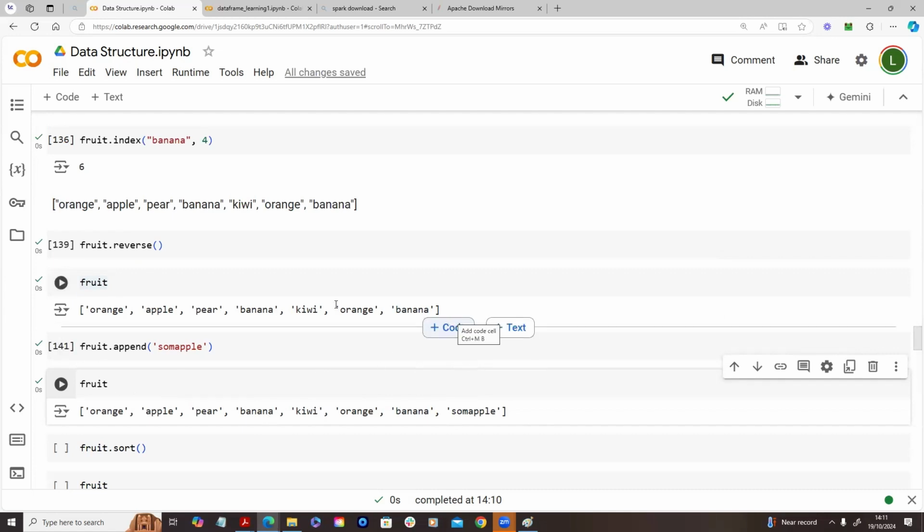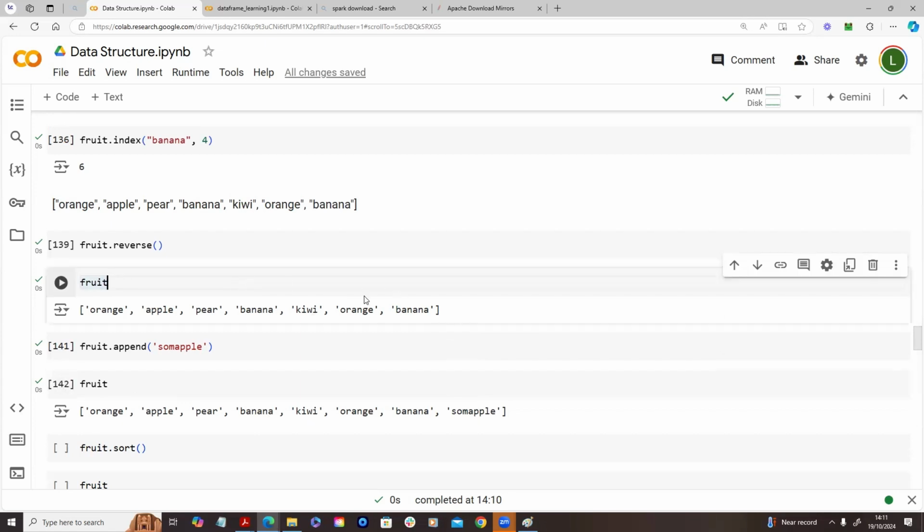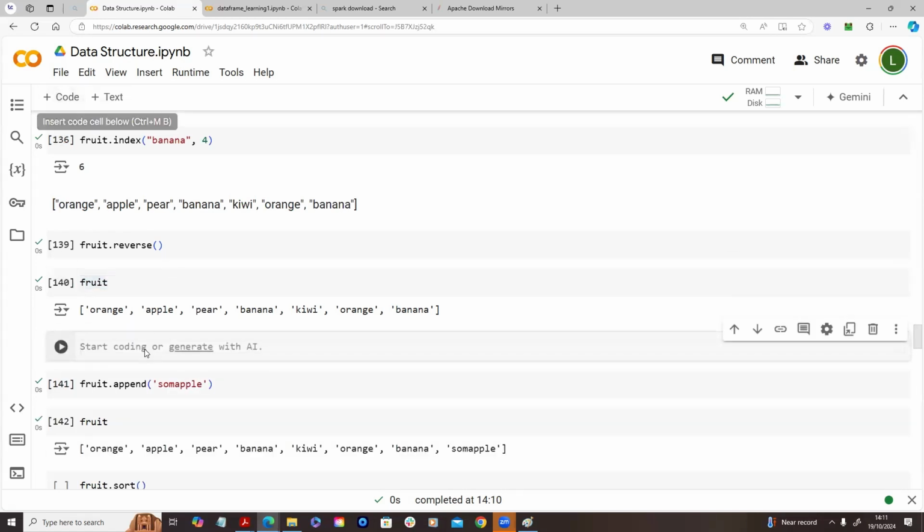Okay, so let me see this example. New fruits. Let's see if it's going to work.